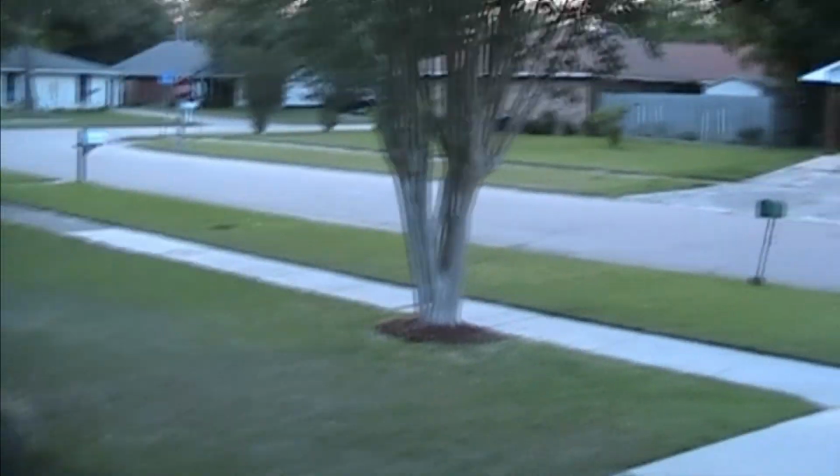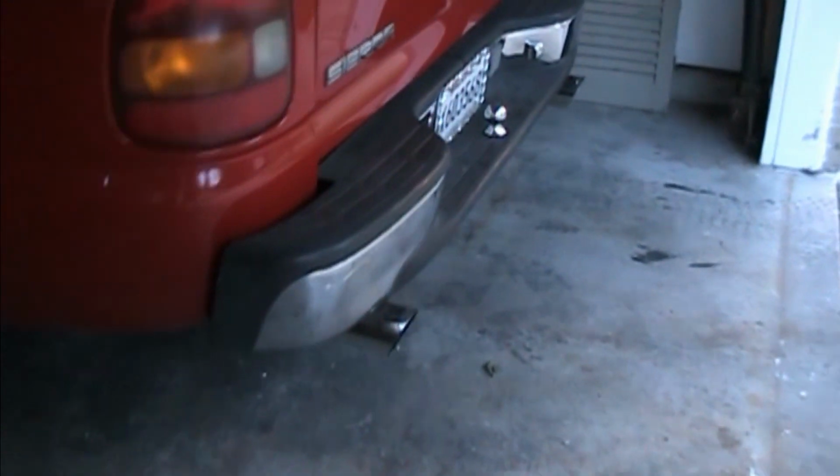I mean, it just looks sick. Those 4-inch tips. The whole system is 3-inch. There's no 2.5-inch bull crap like Flowmaster and Cherry Bomb offer. It's 3-inch from the mid pipe through the muffler all the way out, 3-inch.